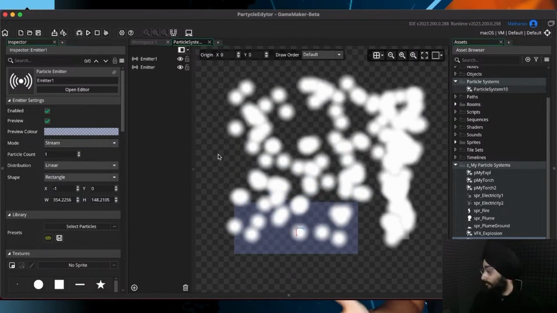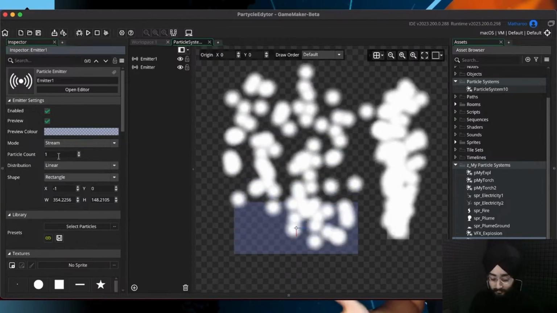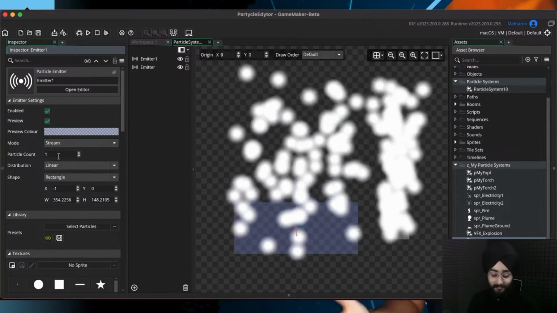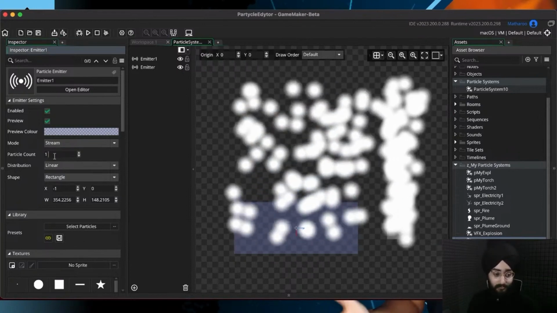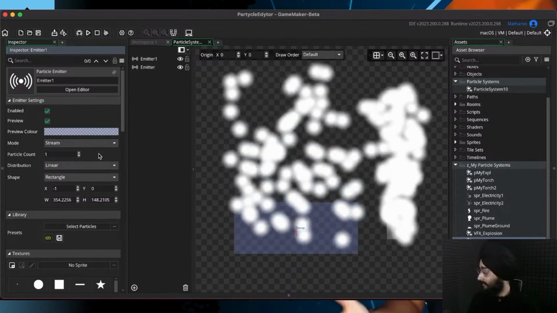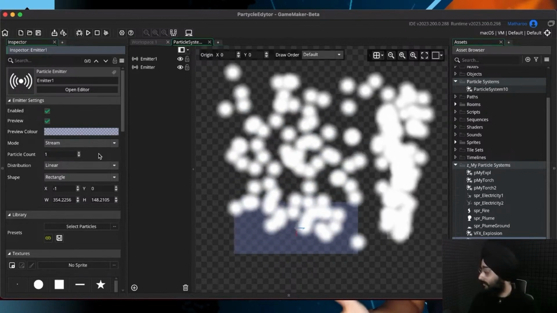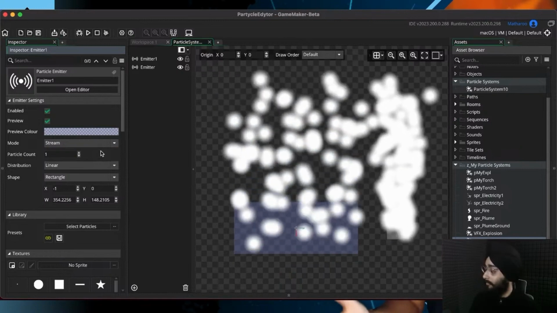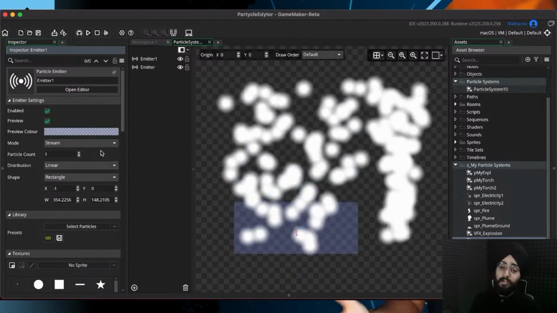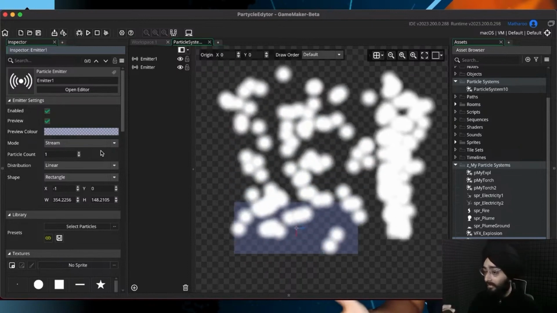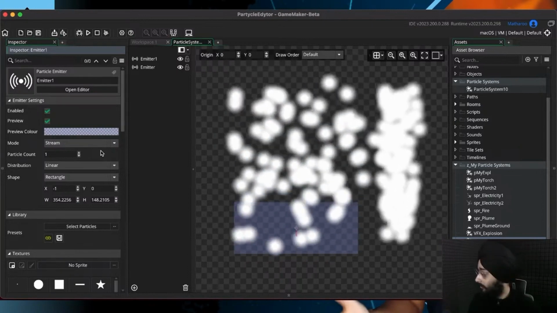Can you use floats? I mean, how do you create 1.5 particles? No, you can't. It doesn't even allow you to enter a dot. Is it possible to import the particle effect as a sprite animation? No, because it is a particle and the way particles work at runtime in GameMaker is different. It's just for like visual effects and the sprite is different, so they're not the same thing.